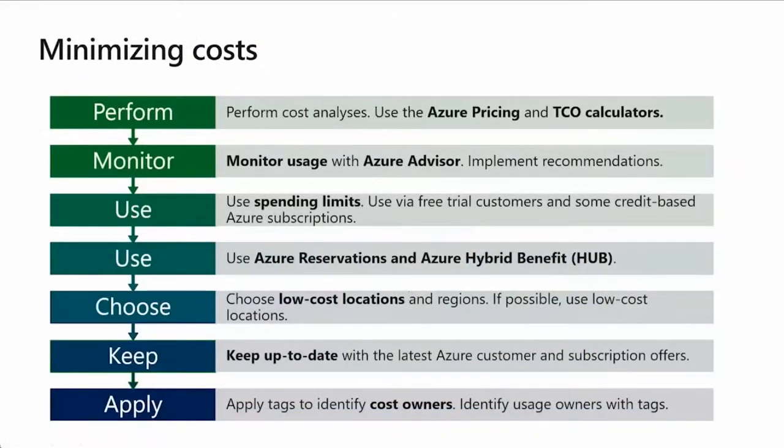So how do you minimize costs? What are some best practices? Use the calculators, use the pricing tools, monitor your usage, Azure Monitor, use Advisor. Advisor might come up with cost-saving tips. You can set spending limits inside of Azure. Now, the spending limits you set here are soft limits. In other words, when somebody goes over the spend limit, it's going to give them warnings. It doesn't turn them off. Now, with my Visual Studio subscription, it's a $150 limit, which means when I hit $150 spend in the month, it does deallocate everything until the next month, until my credit renews. But that's unique to that subscription.